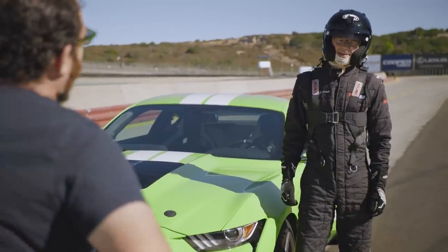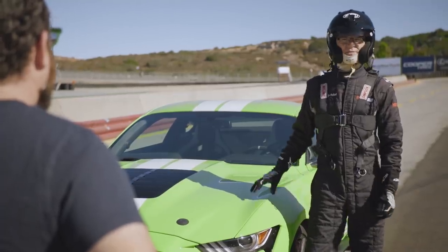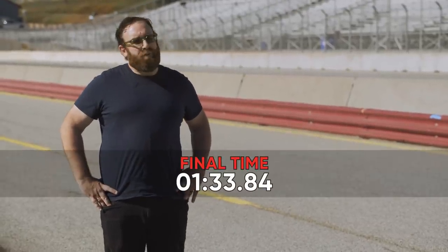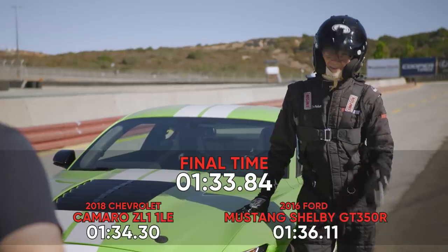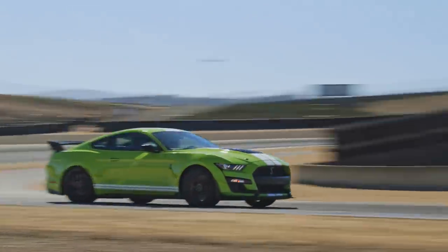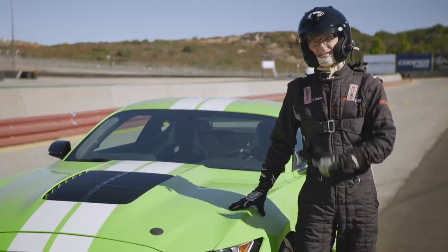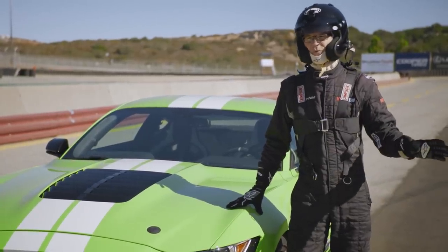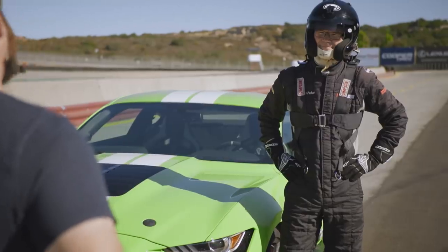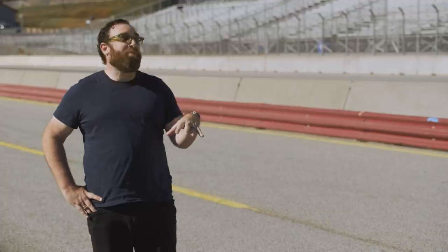We know you were quicker. How much quicker do you think you were? The power — two seconds, maybe three for sure. This car, the GT500, did a 1:33.84, which not long ago would have been a track record. The fact that it's a Mustang is ridiculous. It's a huge success for Ford Performance. By the way, it did do 107 decibels, which is a new Best Drivers' Car record.